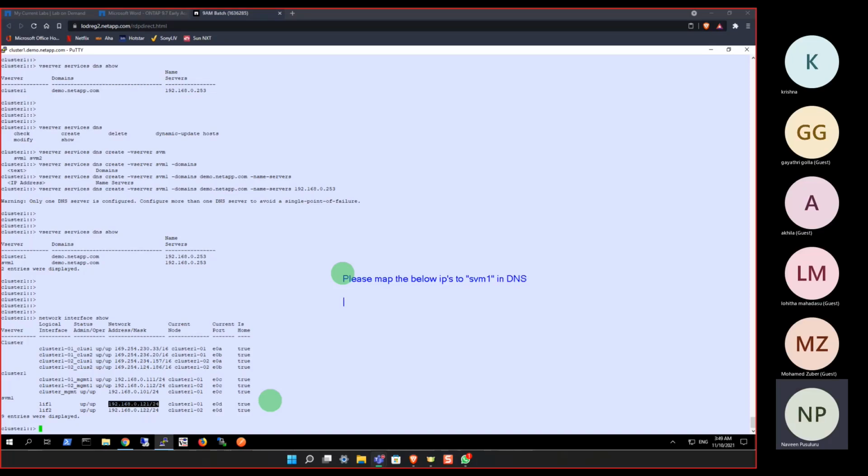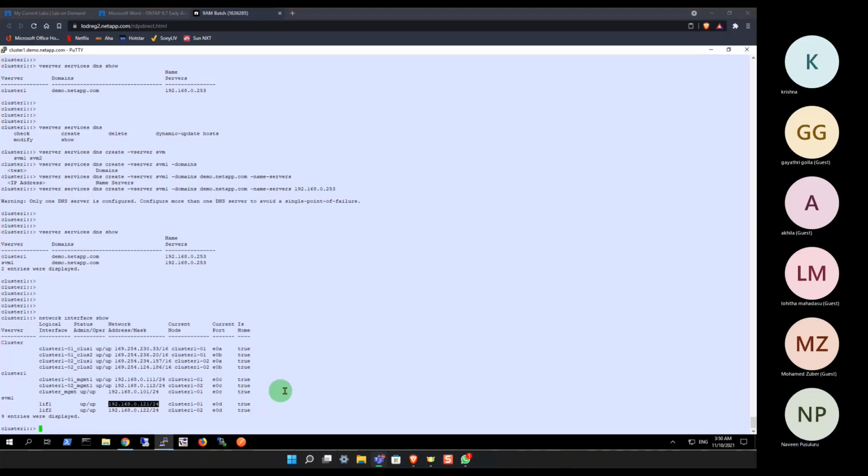And after that, we'll provide the IPs, 192.168.0.121 and 192.168.0.122. Okay, like that. So what they'll do, they'll map these two IPs to this particular name, so that we don't need to use IPs. Instead of IPs, we can use this name. So when you use this name, it will reach out to one of these IPs. Okay, we need to do that.